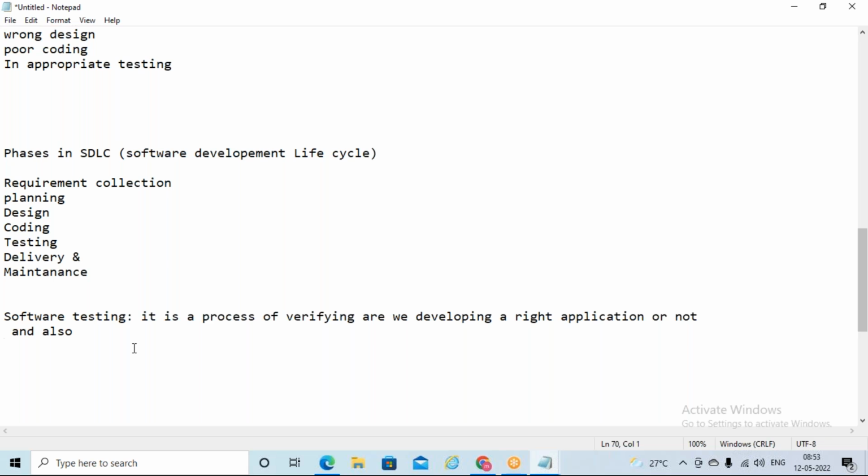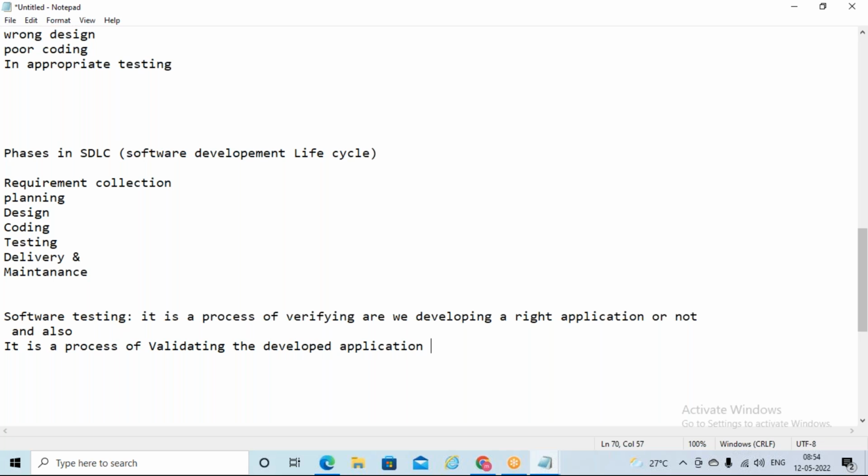And also it is a process of validating the developed application, after coding, whatever is developed.